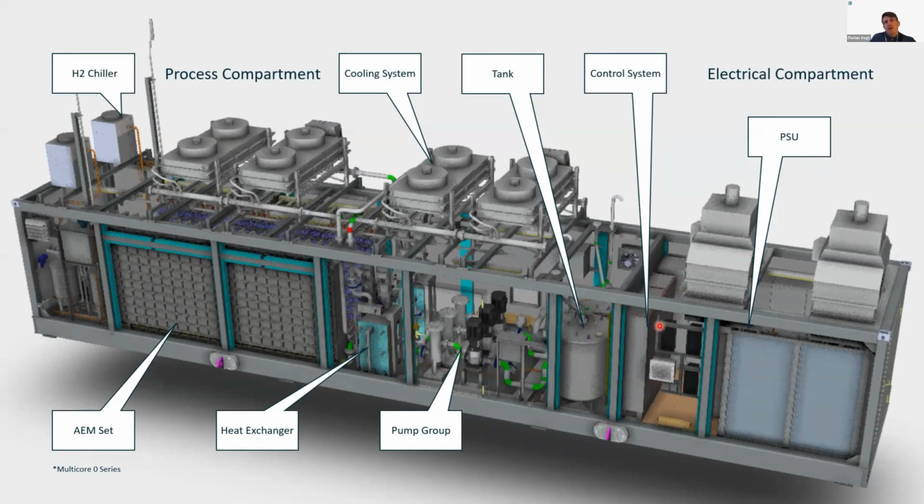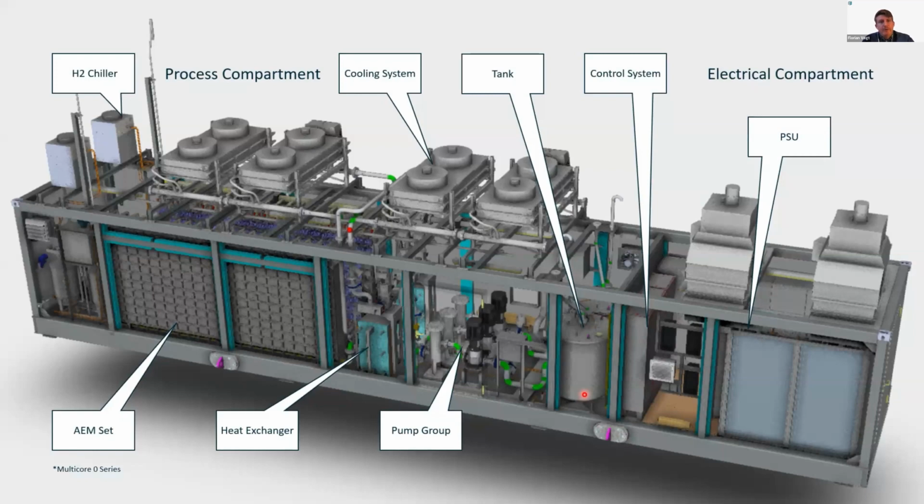So we have all our electrical stuff on the right side of the container. We have our control board here. We have our power supply units here, in total 42. And we have the main power cabinets here. We will enter the multi-core with electricity from the bottom and with fresh water or demineralized water from the left or from the right side to the tank, whatever you want.